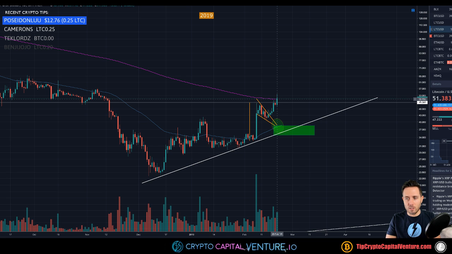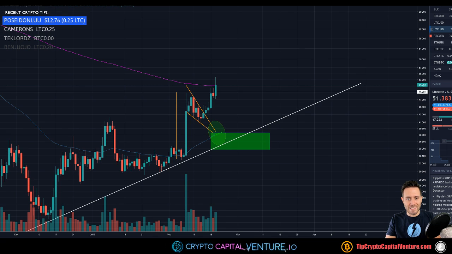Like I'll accumulate a little when the daily on LTC is testing the 200 EMA, because if by chance it does pop through, because that's a huge resistance area, it's probably going to be a really strong pop through to the upside. So I'll accumulate a little bit, but I do so with full mindfulness, right?